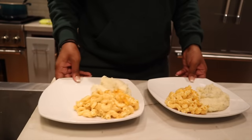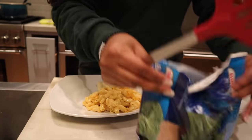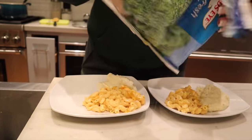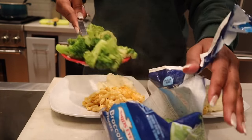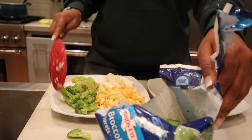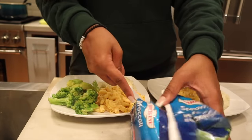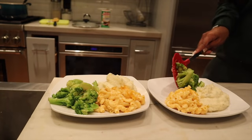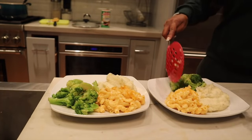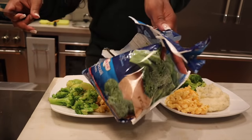Okay, so mac and cheese on both plates. It's time for the broccoli. Got that butter in there, it's melted. Broccoli. And throw that away. Broccoli. Butter.